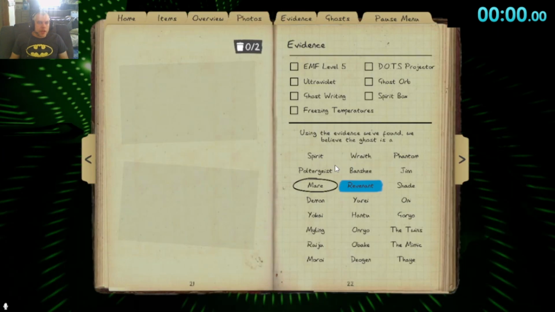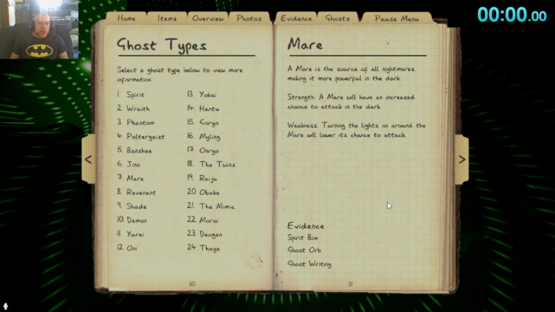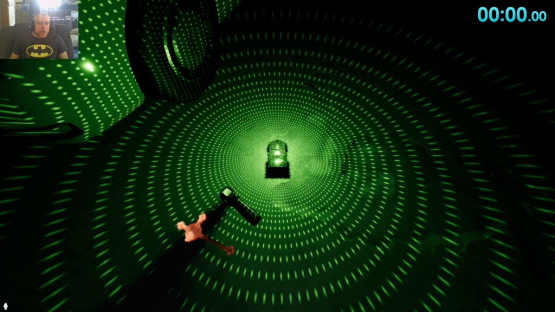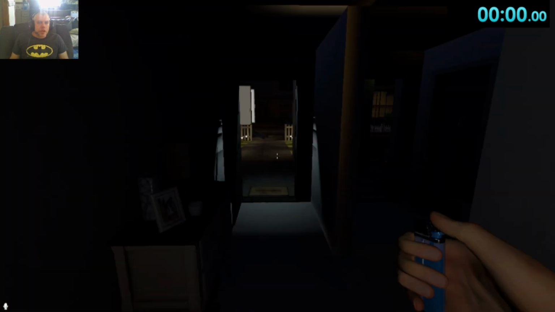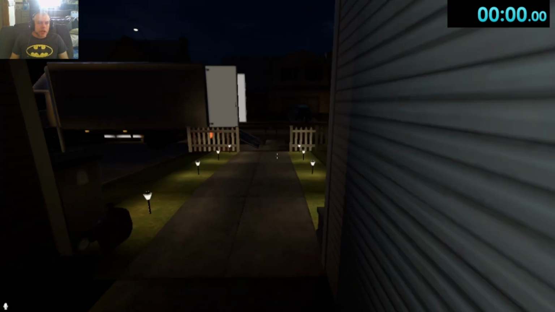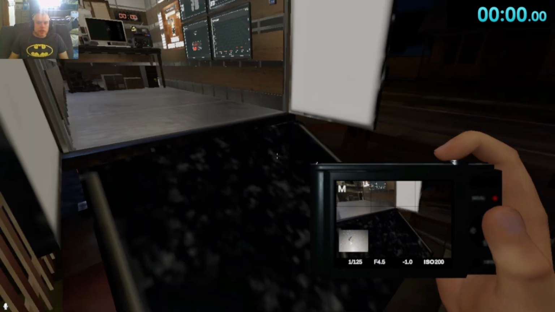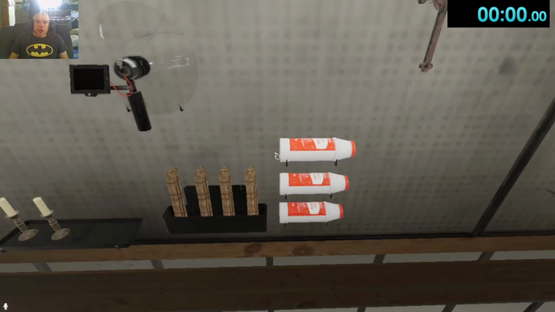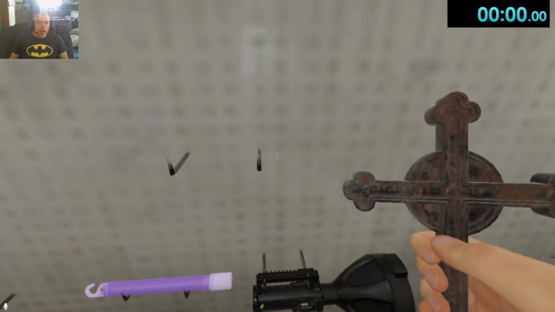I don't think Mare has orbs. So, just to shed a little light in the room. Okay, so the evidence that a Mare has, my favorite ghost, is spirit box, spirit orb, and ghost writing. So we need to get a ghost writing book. Now this is very essential. Okay, let me just see what I've got in my hand. Oh yeah, the camera. I can basically put the camera down now. For now, I'm going to grab another crucifix. I'm going to grab the spirit box. And I'm going to grab the book.